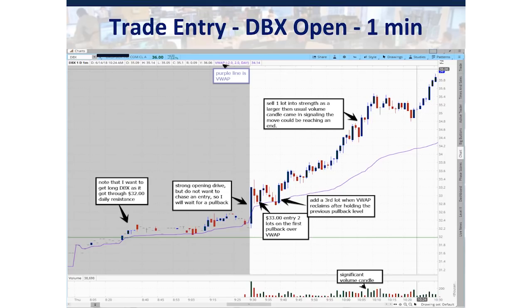So we want to own some when we get above 32. Ideal to own this in the pre-market as it's getting above 32 and volume is elevating. Ideal to buy some on the open for an opening drive when it's holding above 32 and showing you the push to the upside with volume. And you want to buy more. This is working. This trade is working. It's holding above VWAP. You're getting the variables you want for your breakout trade. It's time to put on risk.